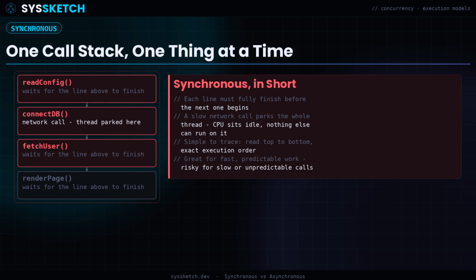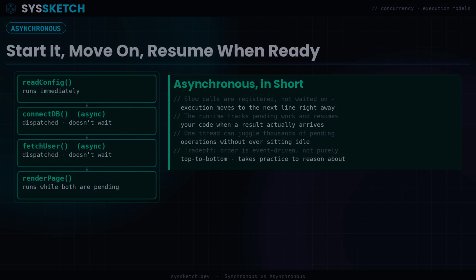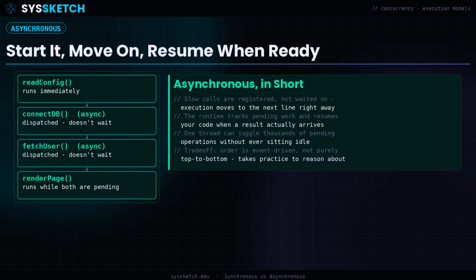Asynchronous execution lets a slow operation run in the background while the program moves on to other work. Instead of blocking, the code registers what should happen when the result is ready, a callback, a promise, or in modern syntax an awaited function, and immediately continues to the next line. The operating system or runtime keeps track of that pending work and notifies the program once it completes. This means a single thread can juggle thousands of in-flight network requests without ever sitting idle, which is exactly why web servers built this way can serve so many users at once on modest hardware.